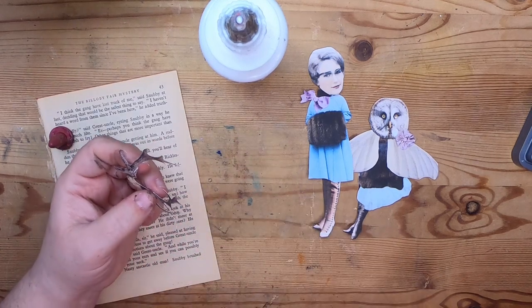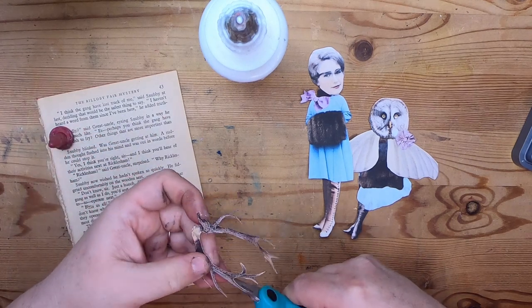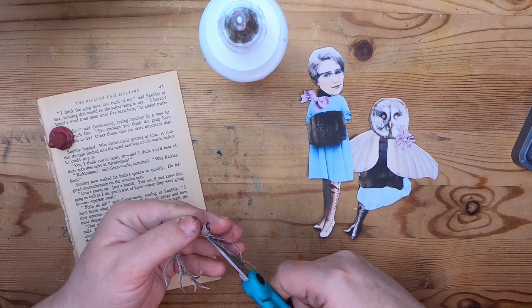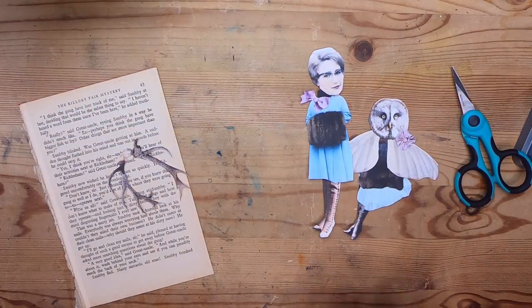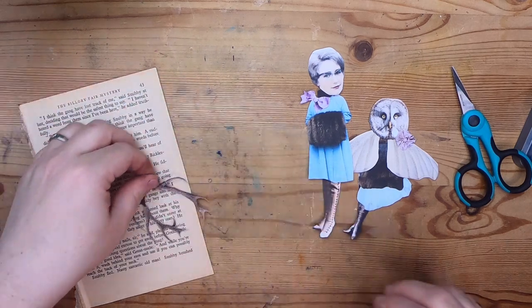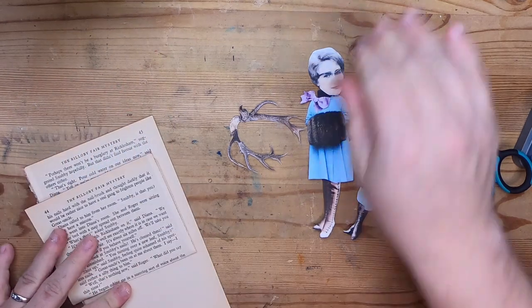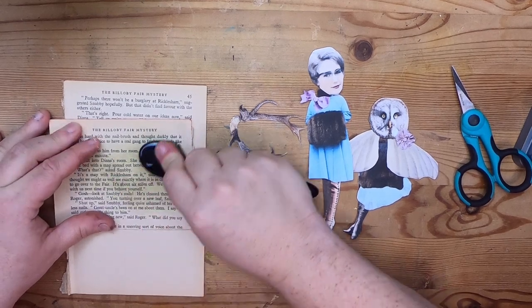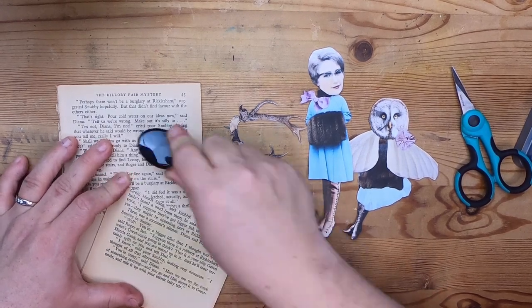Then I just need my little tiny scissors so I can clean up the little bits here that look funny. Just a little bit even fussier cutting. Okay, that's good. Then I'll put the lid on the glue and put it away. Then get rid of this gluey page so that I don't have a catastrophe. Before I get rid of it, I'm going to clean this brush because I want to use this brush in a few minutes. There we go. That's pretty clean.